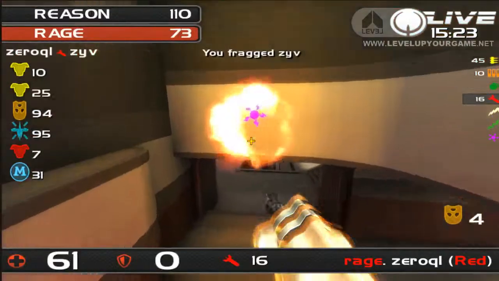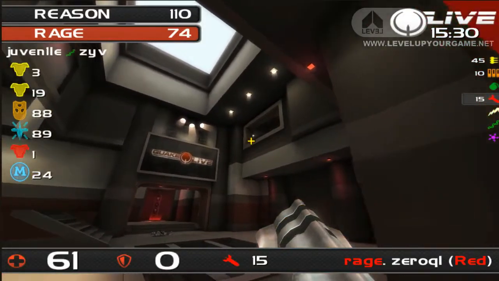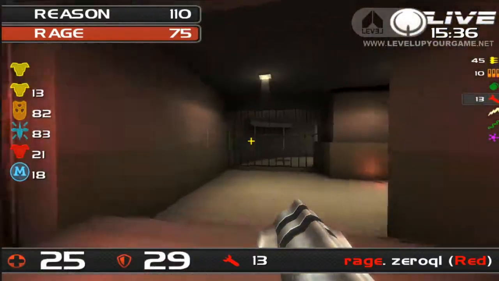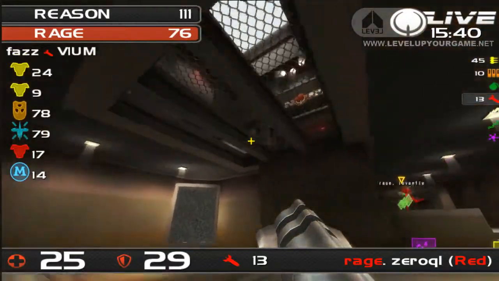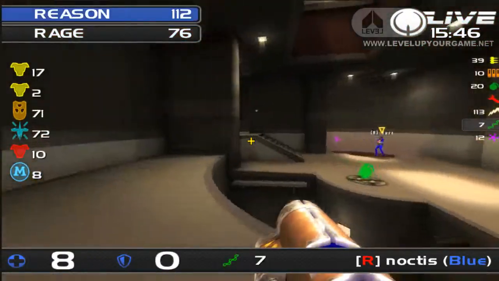0QL. Nice frag. Excellent player and movie maker 0QL. Plays the Serbian national team, got his team through the group stages in the Nations Cup, playing United Kingdom in the knockout. Goes down to Noctis though.